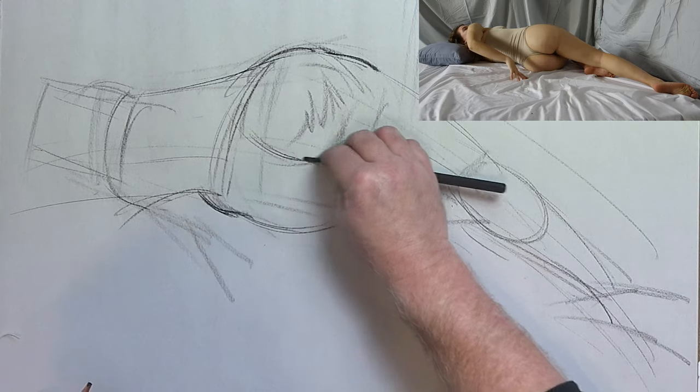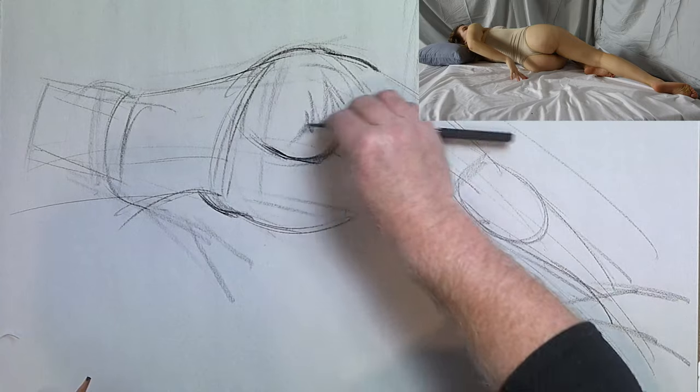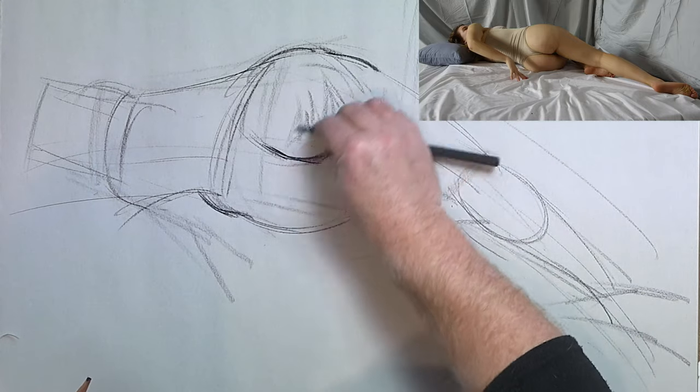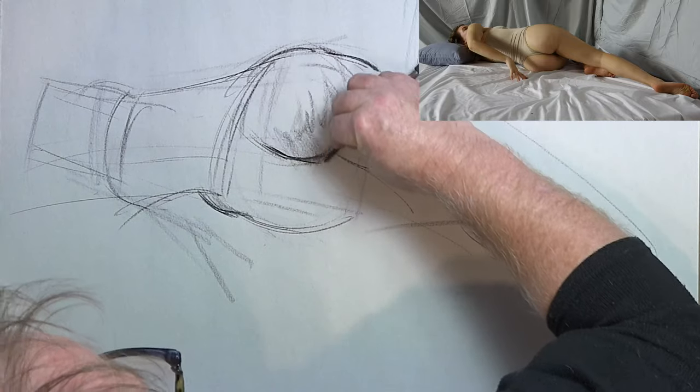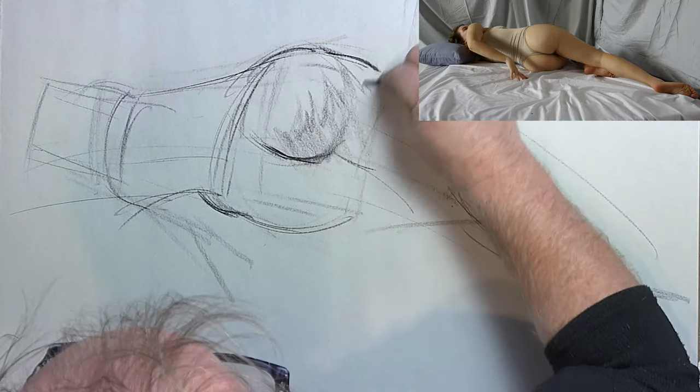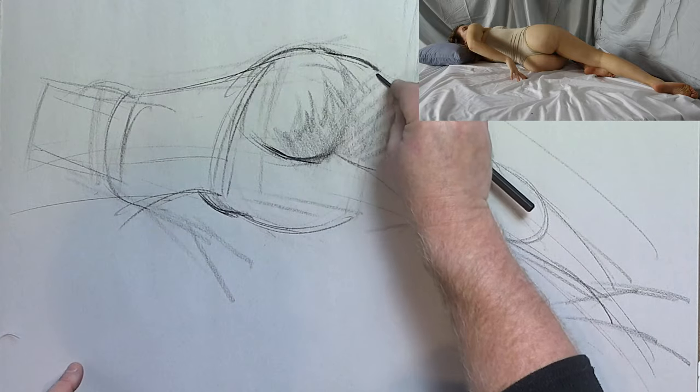And then the other foot, triangular wedge in through there. So defining now the split of the gastrocnemii here. Cross contouring, working the form across and getting a little shadow tone across her, and then back across the other way to get that feeling there.